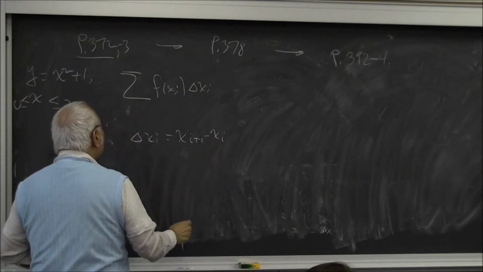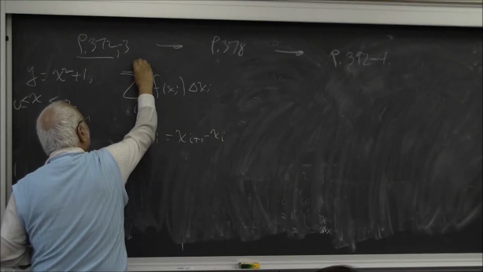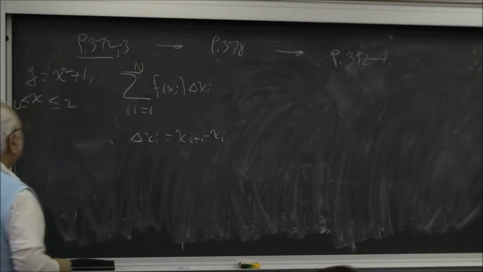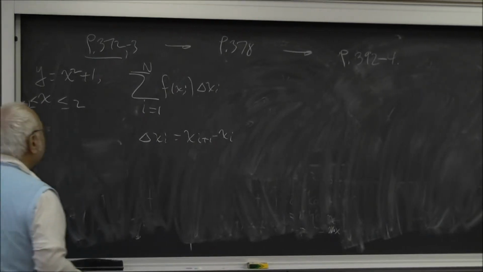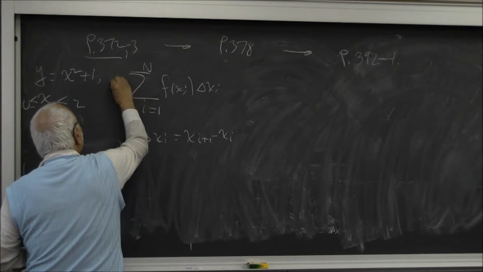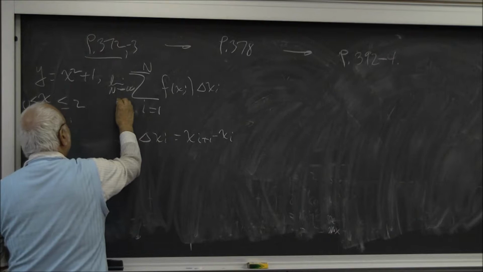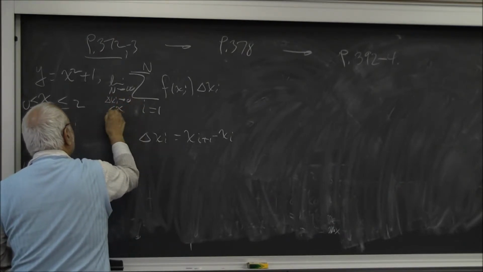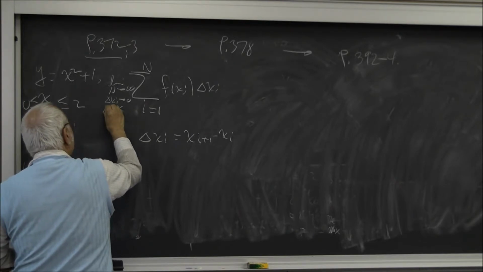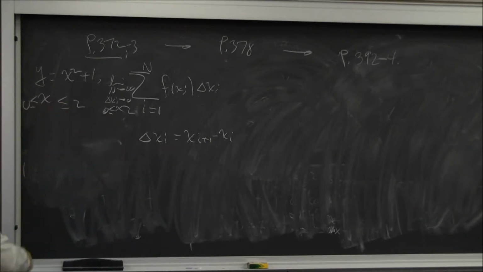Okay? And what we do is we go from i equals 1 to n, depending on how accurate you want to make this. If you want it fairly accurate, you choose a large n. And if you want it to be absolutely accurate, you take the limit as n approaches infinity of this, and the delta x sub i's are going to go to 0, for all x between 0 and, in this case, 2. A and B is the normal notation, but we have specific numbers here.